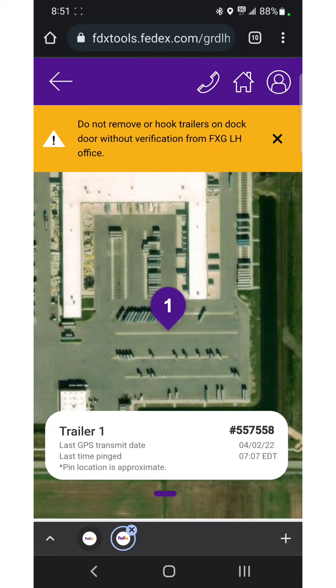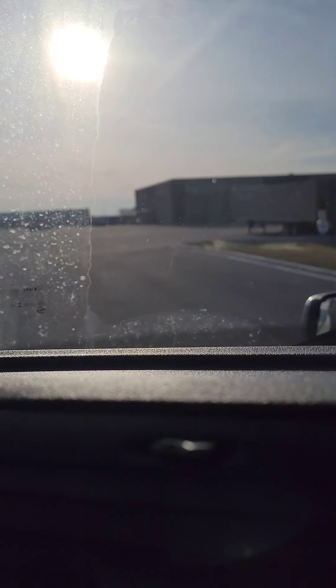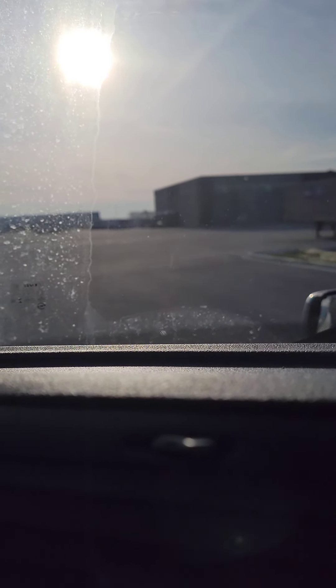Hopefully it's there — it hasn't been updated since 7:07 and it's now 8:51, so let's hope it's there. Unfortunately you're gonna have to deal with this glare. This is an older Freightliner so it's got the split windshield, which means the wipers don't cover the center of the windshield very well. We're gonna go back here right through the sun.